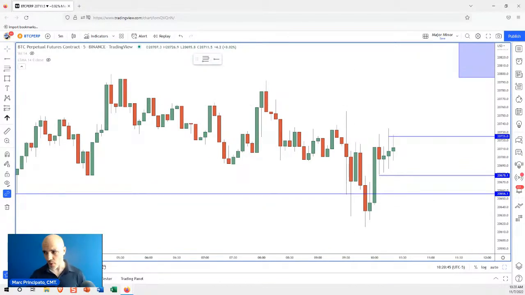You'll be long, you'll be short, you'll be long, you'll be short, and you'll be like, oh, I can't make any money. My costs are $300 in trades. Exactly. So that's why I use a 5 minute for Bitcoin. I've experimented with smaller time frames, and they're too noisy. Okay. I would not go short there.